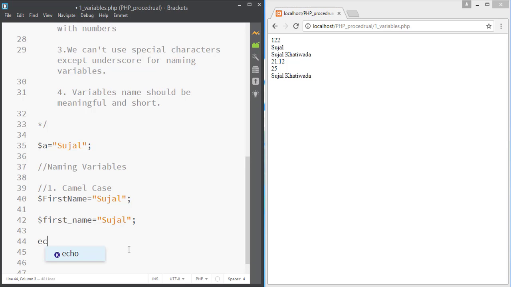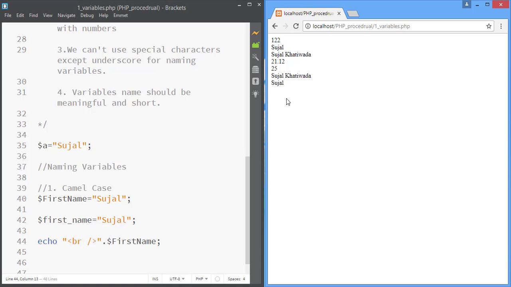So I can simply print it, first name. So let me give a break ahead so that it will break the line. So first name is Sujal, and Sujal was going over here. So when I put break over here, ahead of here, it was here, and when I break it, it simply was pushed down because of this break.